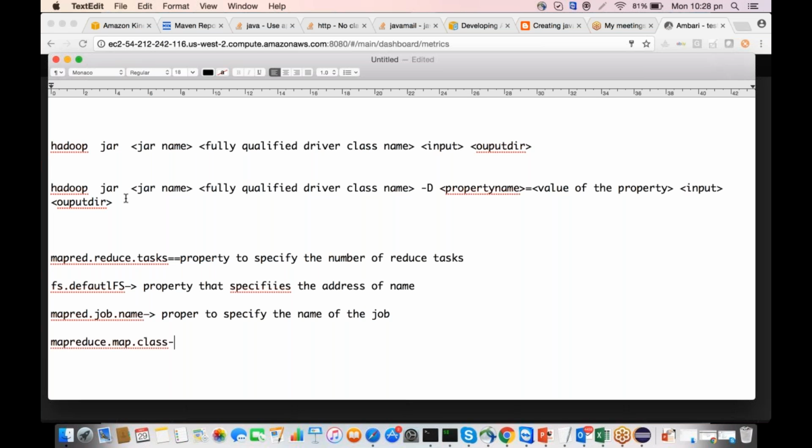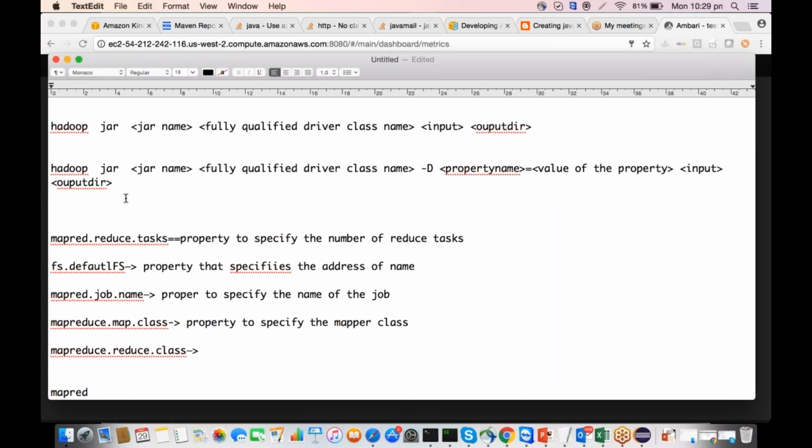MapReduce.map.class is used to specify the mapper class. MapReduce.reduce.class specifies the reducer class. Similarly, you have a lot of properties, I think for each and everything.